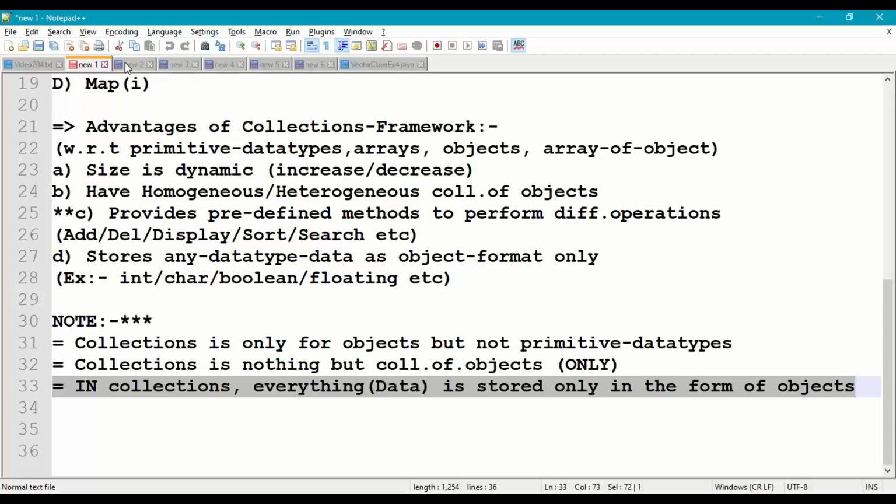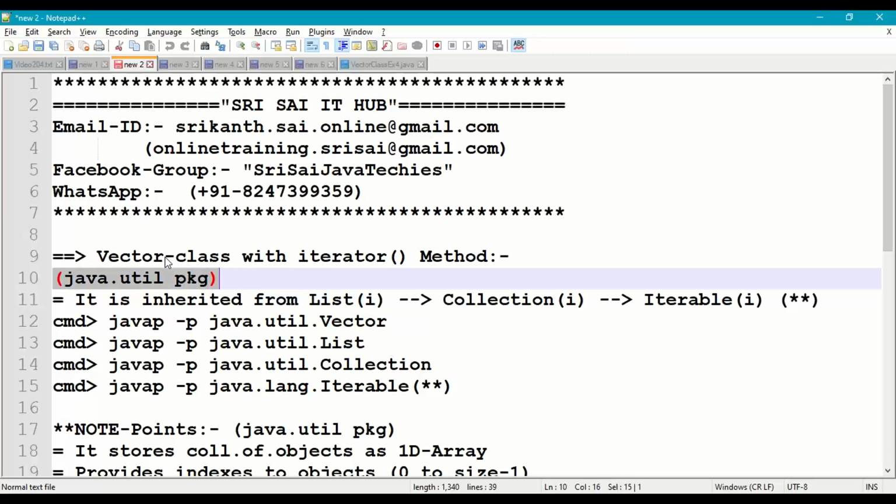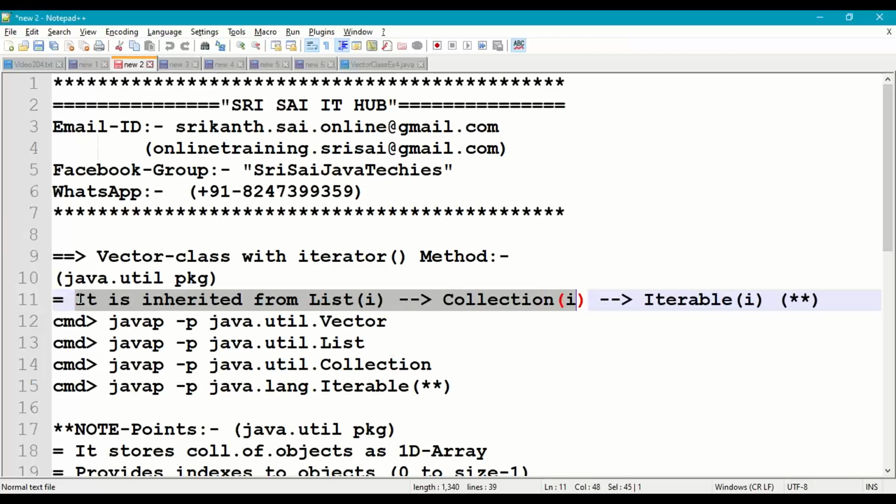Right, so now coming to the concept of vector class with iterator method. First of all, vector class is available in java.util package, and vector class is inherited from list interface. List interface is inherited from collection interface, and collection interface is inherited from iterable interface.